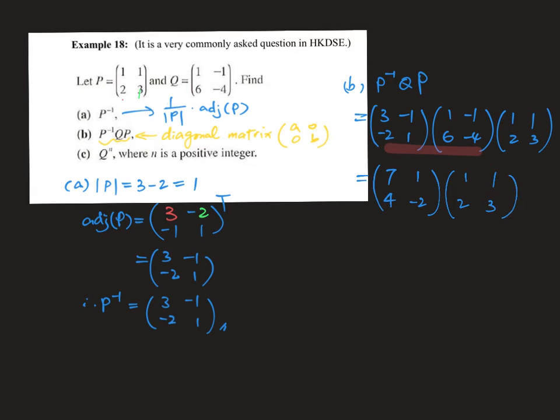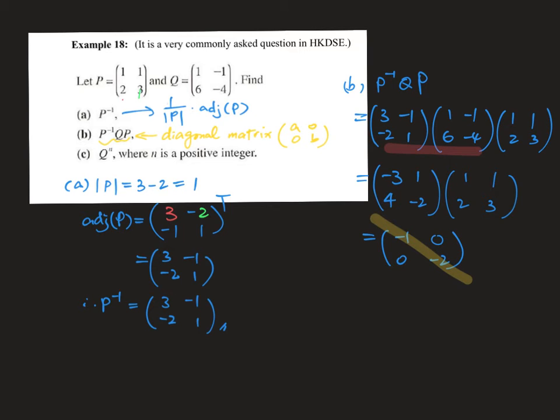Let me double check it. Okay, the first number should be wrong. It should be 3 minus 6, which is negative 3. Okay, coming up next, so we continue. Also row multiplied by column, to get every entry of the matrix. The first one gives you a negative 1. Next is 0. 4 minus 4 is also 0. 4 minus 6 is negative 2. Okay, if you get such a result, then hopefully it's correct because it's really a diagonal matrix.